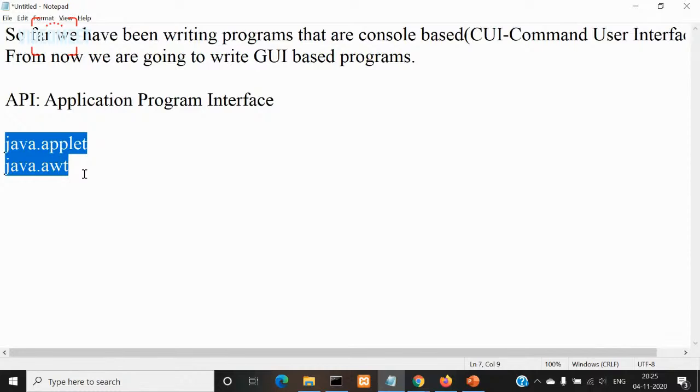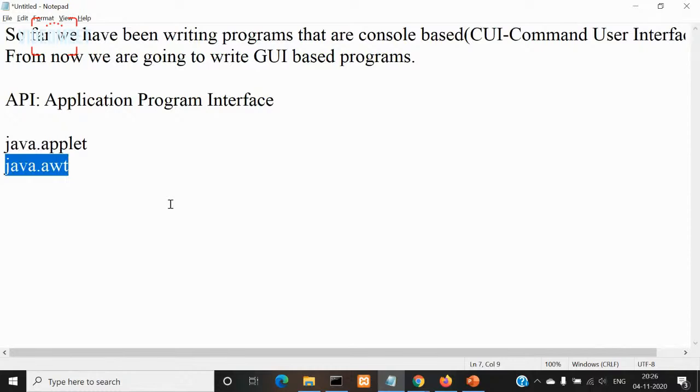These programs, when they are run, will generate a graphical user interface window, a separate window which you can minimize and close, and which you can operate on. By using a simple applet, we will not be able to do much operation. But once we start creating programs using AWT, we'll be able to perform operations on that graphical user interface window.